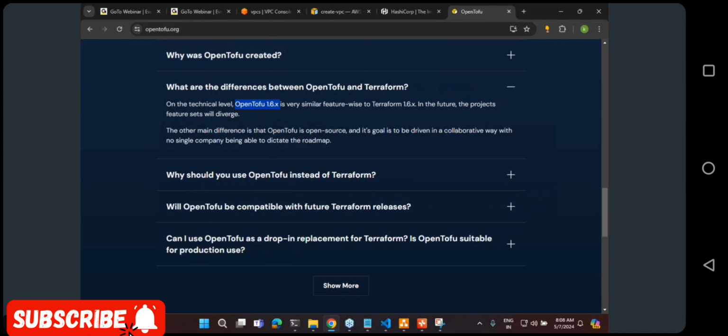If you know Terraform you can use OpenTofu also, because tomorrow if IBM imposes a licensing cost on Terraform, then probably we might see people moving to OpenTofu. But as of now, there is no difference. Am I clear on this, sir? Okay. So there is one more product which is called Pulumi.